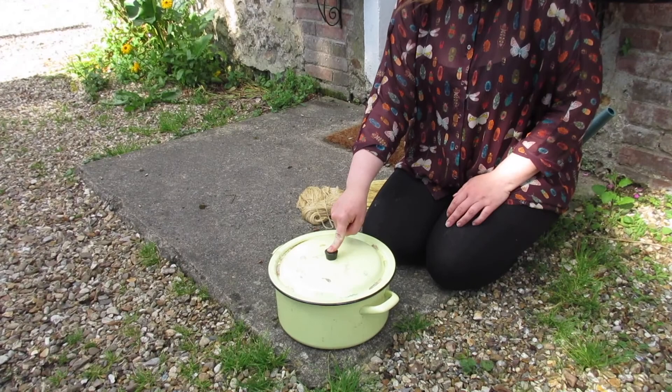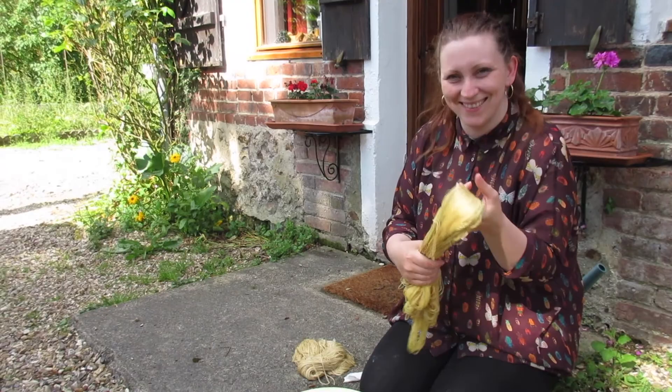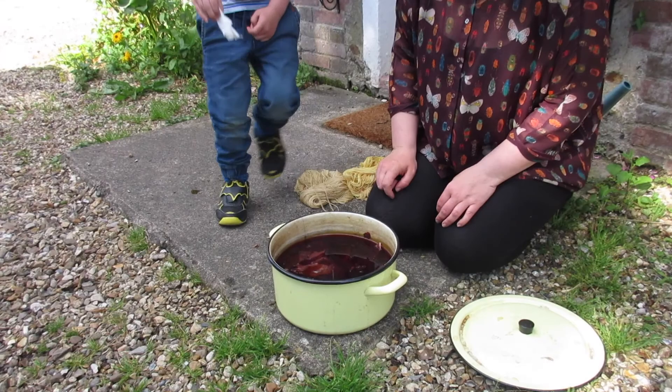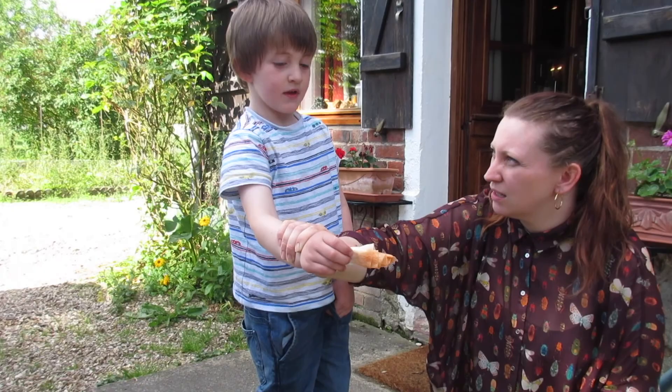The dye has been on for 45 minutes. I took the nail out at about half an hour in, and I've taken the excess water out of the wool. Hector, can you check the color of the dye? Hold that — don't put your fingers in the water, it's been cooling down, but just dip the end in there and we'll see what color it's gone. It's a lovely ambery golden orange, isn't it! Shall we put the wool in?